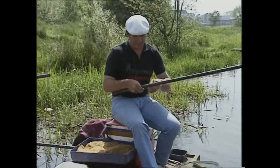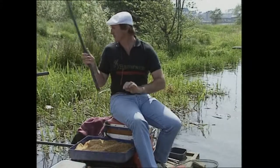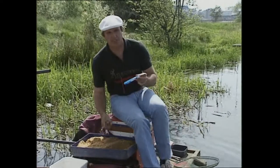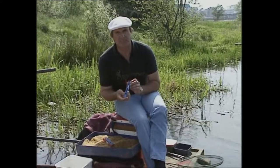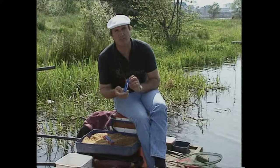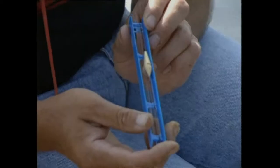Before I go back in again, I'd like to show you a few of my favourite rigs. In fact, this was my most favourite one. It's the one that I won the World Championships on this year. It's a 0.8 of a gram Descay float. It's shotted with an Olivet, but I've used it for fishing on the drop because it was about 6 foot deep where we were fishing.